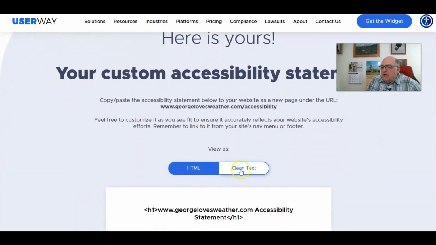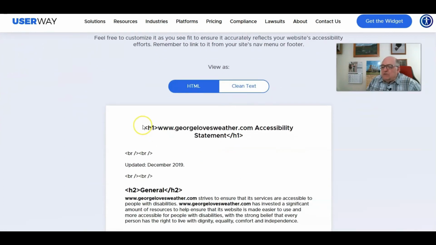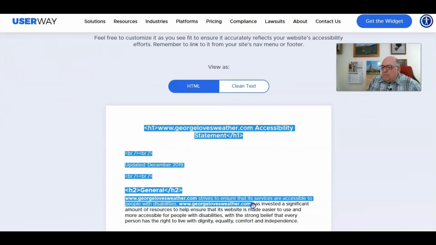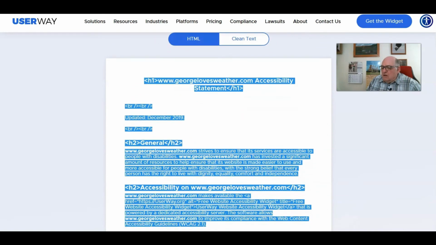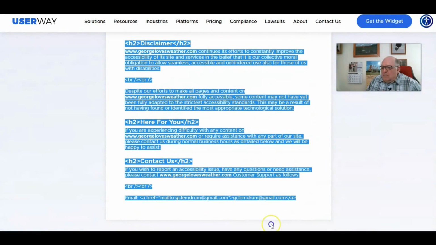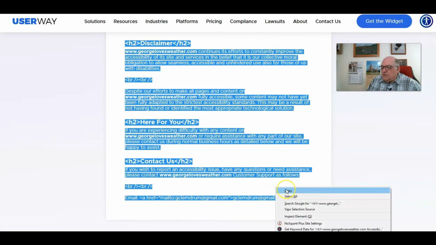I go next, and then it says here's your custom accessibility statement from the website. It's in HTML, or I can get clean text. What I did was I took this and copied it, and then I used that and published a page on my site.